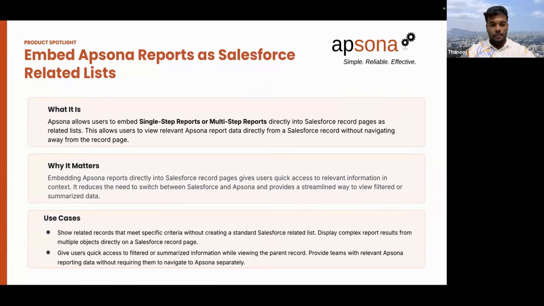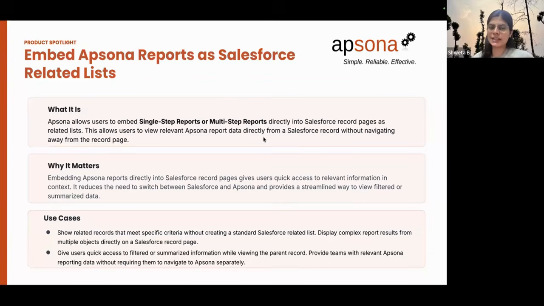Yeah. Hi again. So the next and the last feature for the day is embedding an Apsona report as a Salesforce related list. In a simple use case, let's say my sales team comes to me and says, hey, Shweta, I know we have a great Apsona report with multi-step linkages where I can see opportunities, campaigns, contacts, everywhere in one place. That is great. But my sales team is struggling to get the output from the same report and looking into the account objects in Salesforce, where they are just juggling between the two tabs every time, right? Is there any way where I can see the account plus their related opportunities and contacts and many more information in a single view?